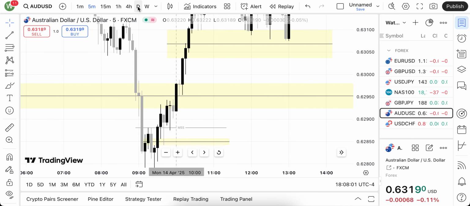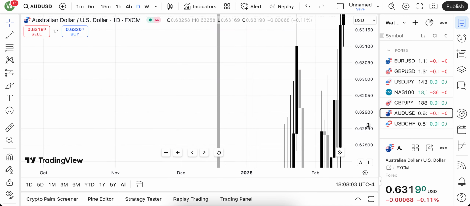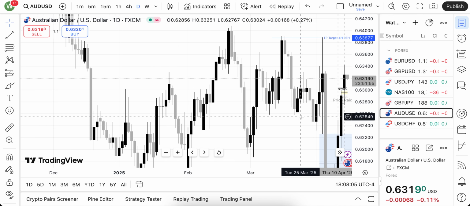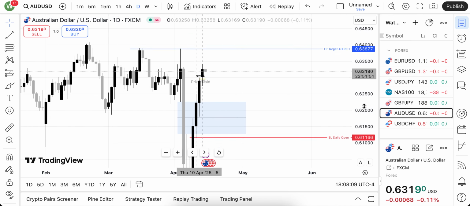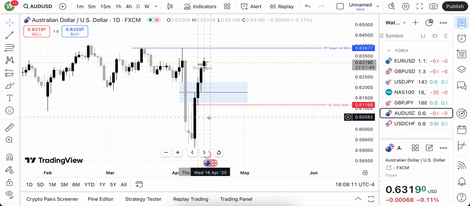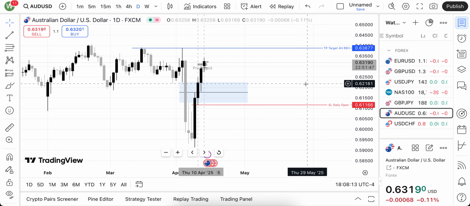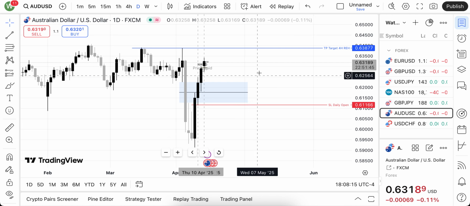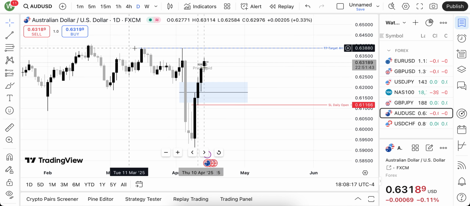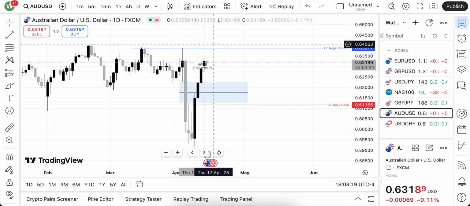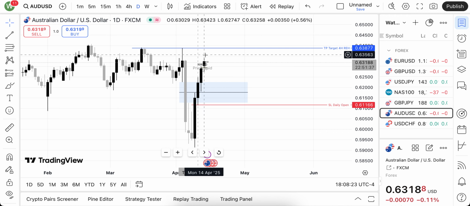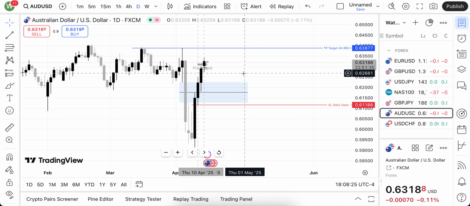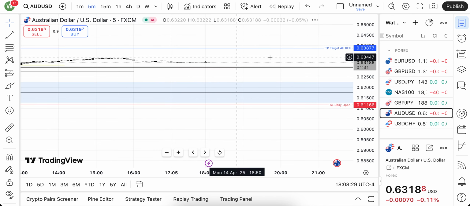So the first thing I said was, one, what have the last couple of days been? We're not trying to look at a whole month or a whole week. We're just looking at the past few days, and in the past few days we've seen a strong bullish move upward. That's number one. Number two is that we saw some relatively equal highs here, which confirms that there's some buy side liquidity up here, and price will be looking to trade into that. And that's how we established the bullish bias for the day.